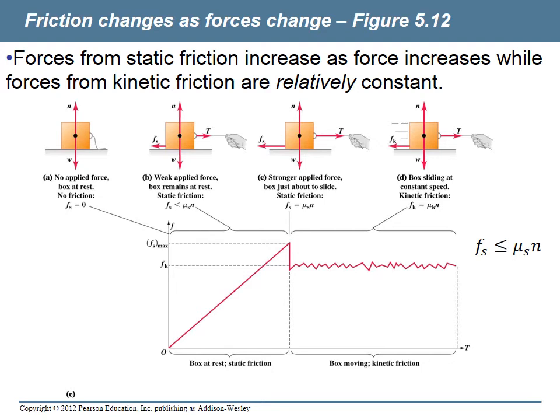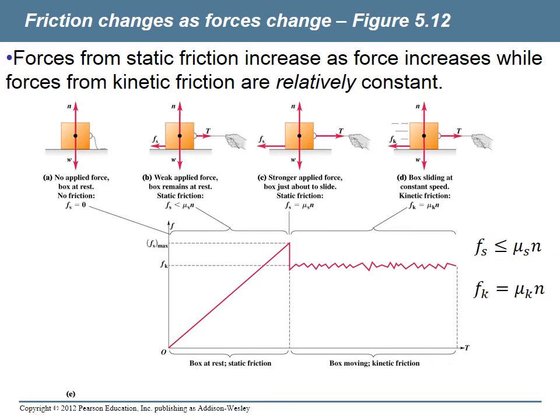So if it's not moving yet, we have the static friction force. If nothing's moving, then the static friction force is less than mu s times the normal force, the coefficient of static friction times the normal force. At the edge, when it's about to start moving, the Fs, the static friction force, is equal to the coefficient of static friction times the normal force. So Fs equals mu s N. So always the static friction force is either less than or equal to mu s times the normal force, right?